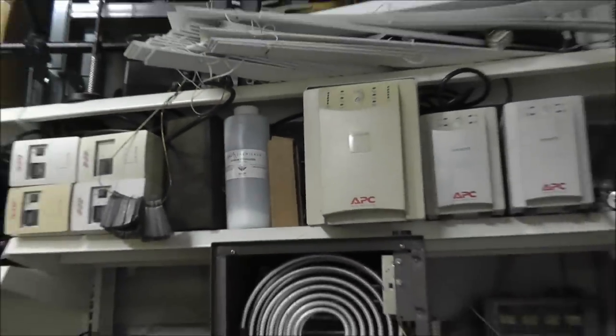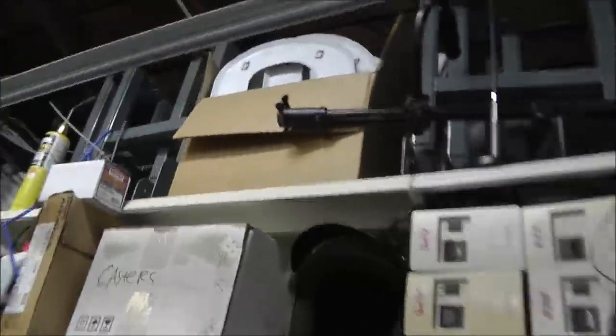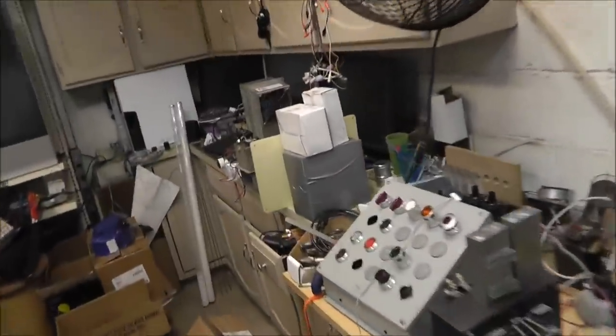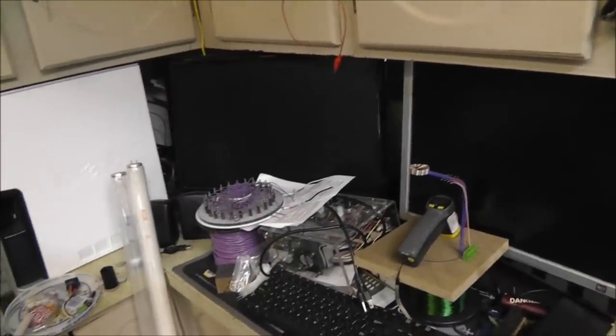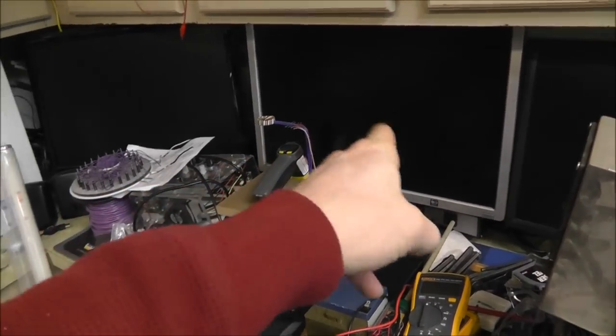Oh yeah, I didn't show you what I have on my shelf back there. I'll show you real quick. Just stuff, guys. There's so much stuff. These are all monitors that I repaired. A lot of you guys probably wonder where I get these monitors from. I repair these monitors. So these are all fixed, probably all 22 inch or so, pretty high resolution. That one's actually a fantastic monitor that actually worked when I found it.